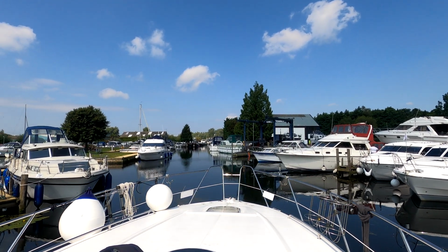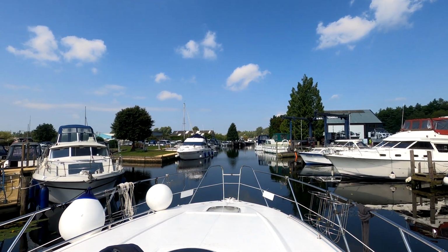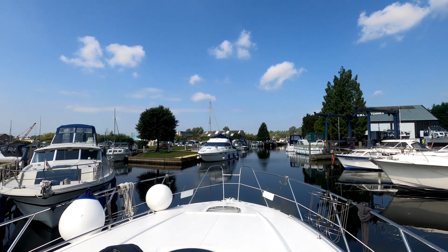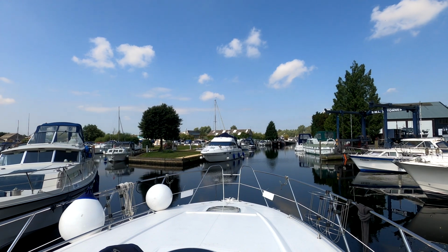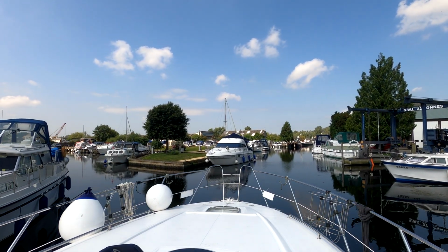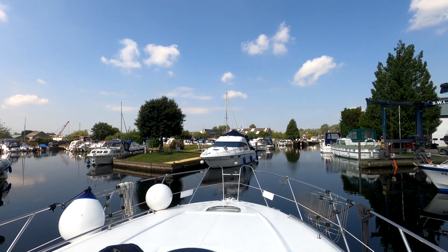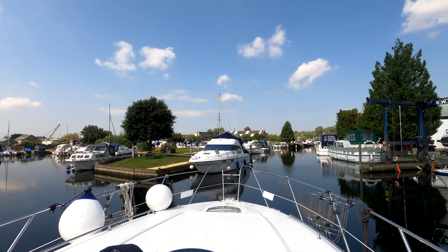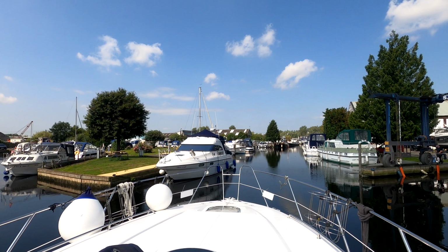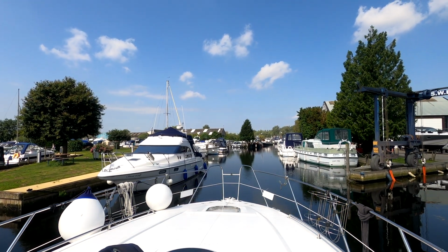You can see the boat lift ahead of me there. I can't see any of the stuff, but I'm also acutely aware that the water level's down and that's a concrete ramp, and what I don't want to do is run the bow into the concrete ramp. There's somebody waiting for me, that's good news. So just a little bit of boat close handling. We'll get this smack in there. There we go. It's not smacking in, I hope is the word.